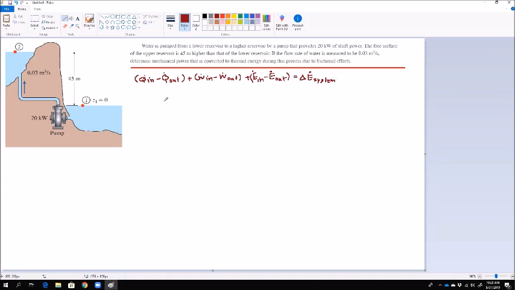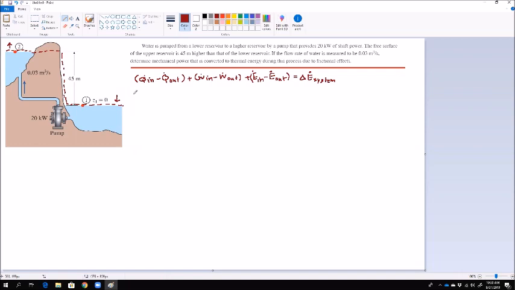Okay, to simplify this, we have to have a good control volume selected, right? So what seems to be reasonable is a control volume that looks like this. It includes the pump and the two reservoirs. So basically this will be our input or inlet, and that is our outlet. So point 1 is inlet, point 2 is an outlet, right?